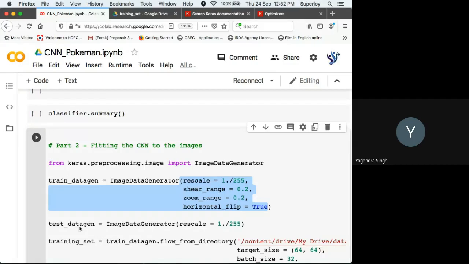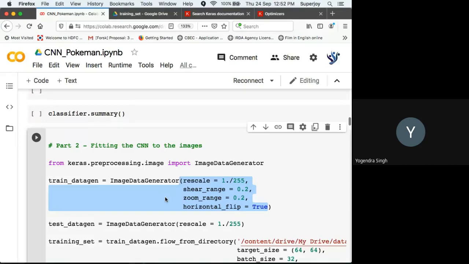What is my problem? That I should be able to expand the data set for training purposes so that the model becomes optimal, the model becomes robust. And that's why we are doing so many operations to create modified versions of the images. So you can see we are shearing, zooming, doing horizontal flip. You can add more here, it's not an exhaustive list. For that, you just need to go through the documentation to see what additional parameters you can use to create additional images as part of the data augmentation process.